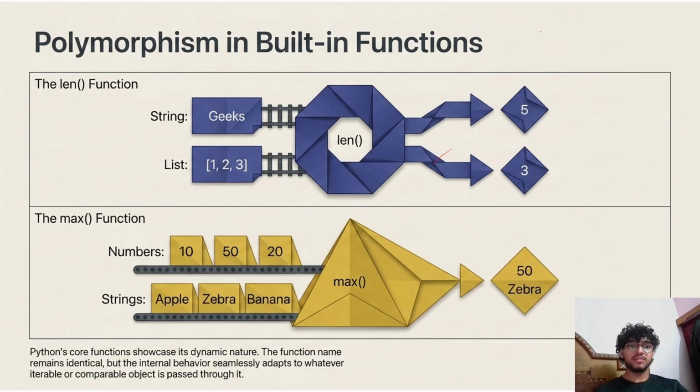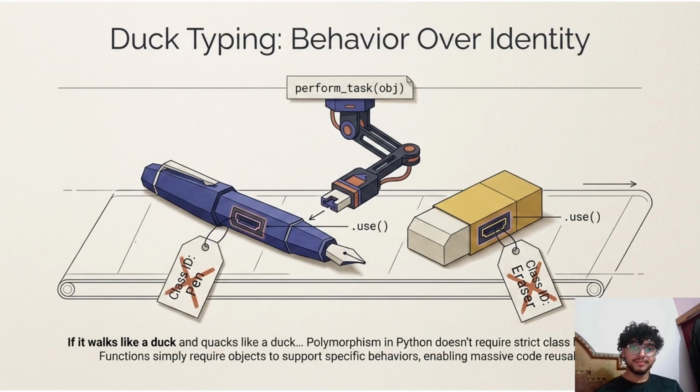So this is how polymorphism in built-in functions works. So how is it even showing polymorphism? The len function is taking input of different data types. Sometimes it's taking a string, sometimes lists, sometimes tuples. But it's giving the correct answer in every single use because it's using polymorphism. It's using a single name, but having different functionality for different data types. Same with the max function, min function.